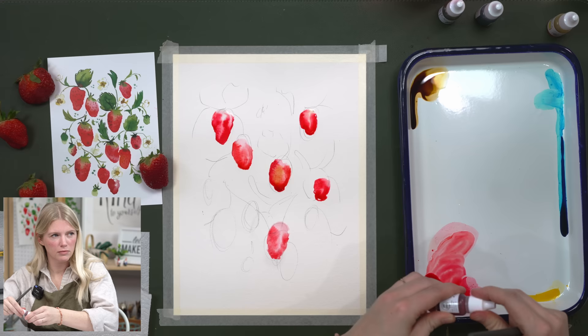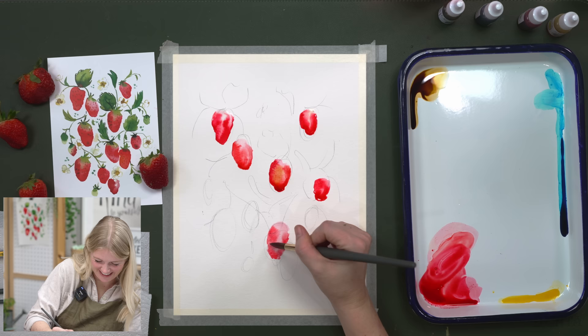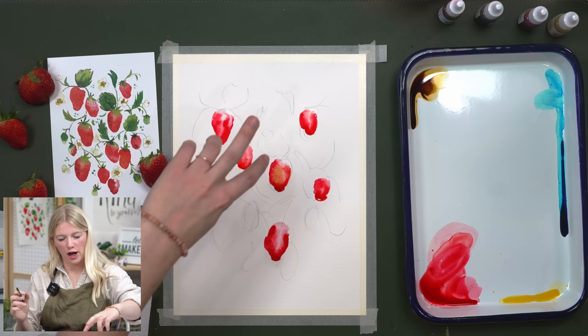I love strawberries, even though you don't like to eat them. I like the flavor — I like fake strawberry flavor, like Jolly Rancher strawberry. I also want to acknowledge that I'm dropping in color and just leaving it, letting it move and do its own thing. This is the beautiful part about watercolor — we don't have to control every aspect of it. There's so much freedom in letting the water and paint do the work for you.